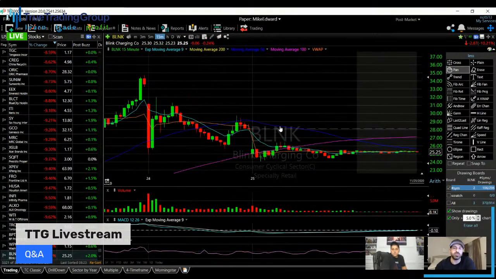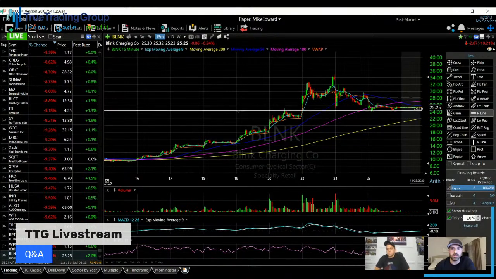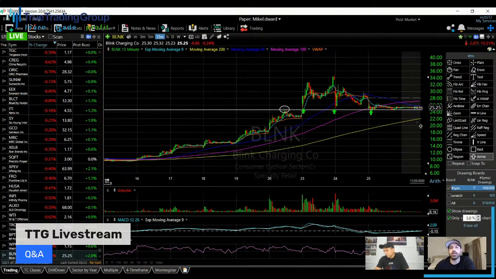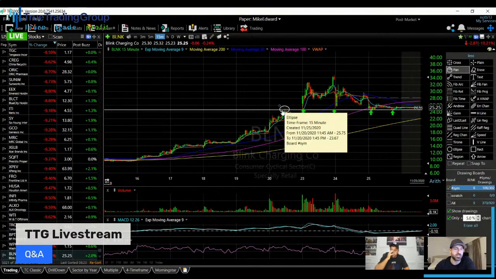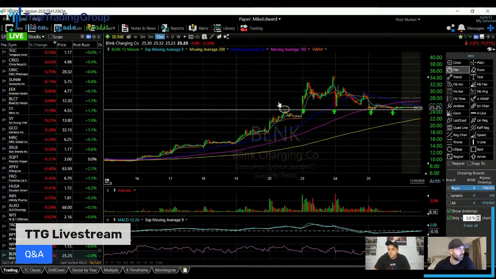We do have a support level here on BLNK that we tested today. We flirted with it. We were unable to break it. And there's your level. Okay. So there, that previous pivot high, you guys can see low of the day. Low of the day, and then low of the day, and then low of the day. So you can see 4 different tests and holds of this, what is now like I said $25. It's really right around this $24.50 level that just needs to break. That level needs to break in order for BLNK to drop. And if this level breaks, I'm looking for a move down to 19.